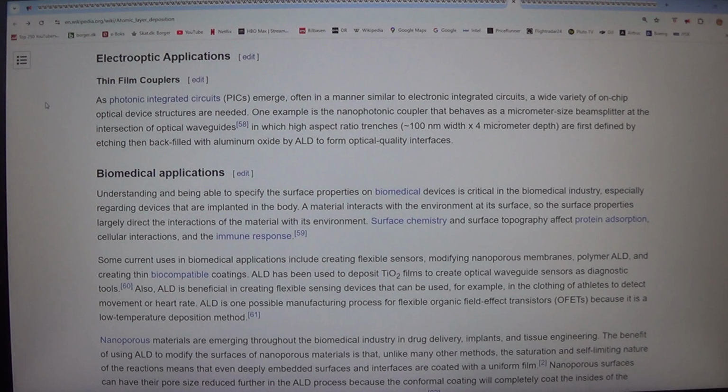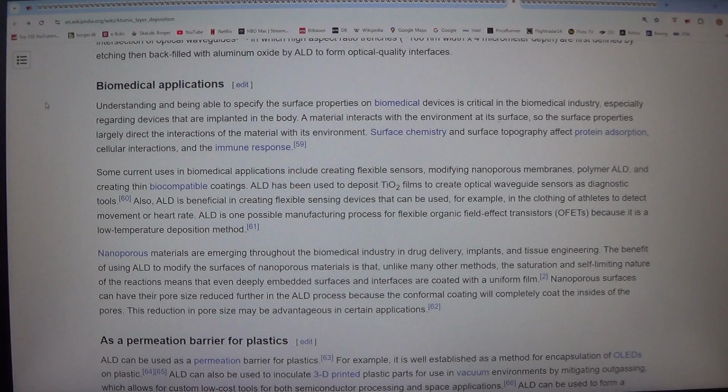Biomedical applications. Understanding and being able to specify the surface properties on biomedical devices is critical in the biomedical industry, especially regarding devices that are implanted in the body. A material interacts with the environment at its surface, so the surface properties largely direct the interactions of the material with its environment.